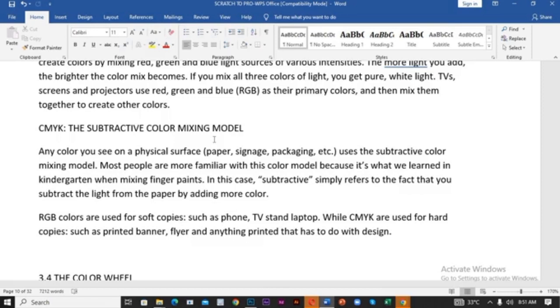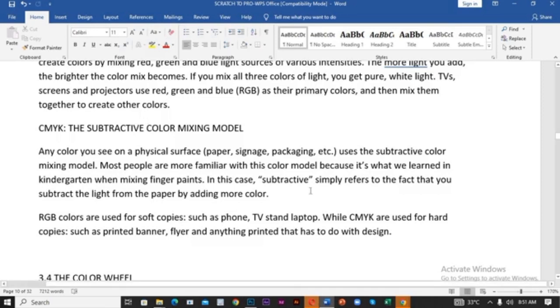So to make it brighter, because if you use RGB to work on a printed design, the color won't be bright. That's why if you go out there, you see some designs that are not bright, that are not looking sharp, are not looking colorful. It's because some designers don't understand this basic thing. They use RGB to make a printed design. It won't work, it will look boring. Okay, so that is it.